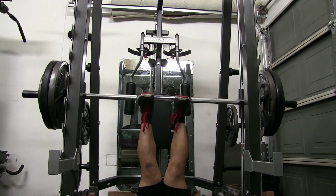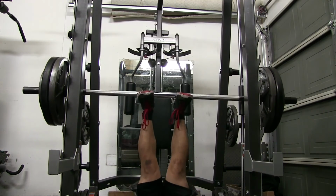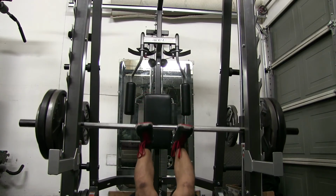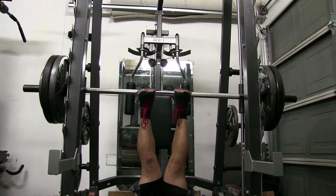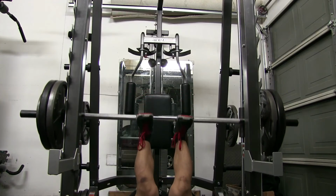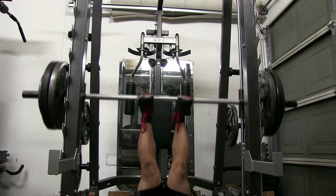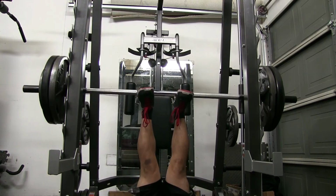I did a couple of sets already, and what I felt was it both on my quads and hamstrings. Now, I do not know the physiology or the mechanics of this, but I felt it a lot more on both my quads and my hamstrings. Usually, when I do the regular leg presses, that's not the case. But here, I did find that. So I'm going to bang out a couple of reps, probably not a lot more.